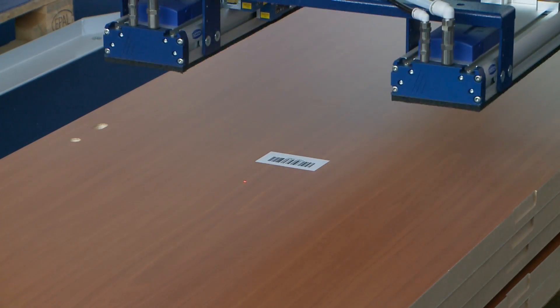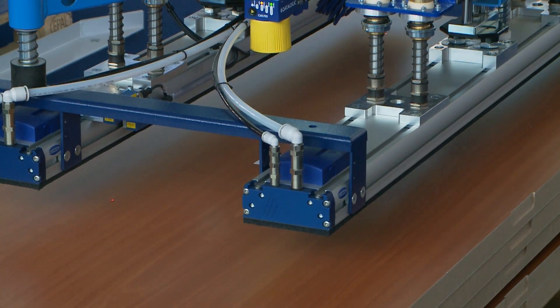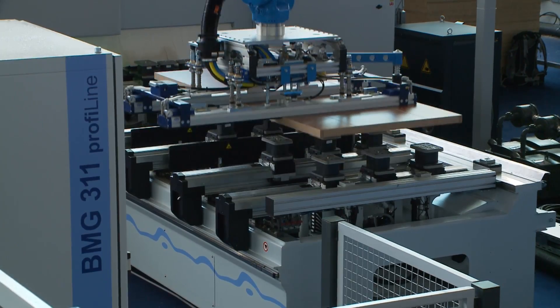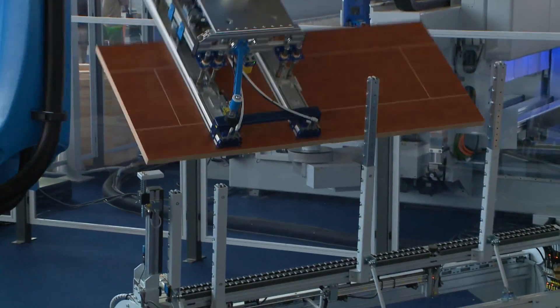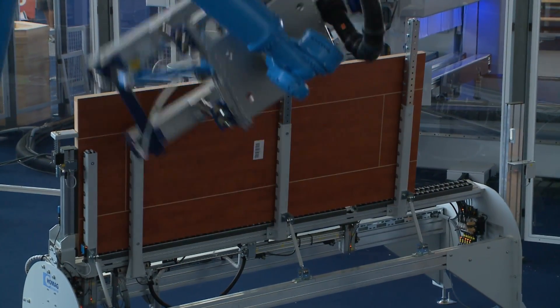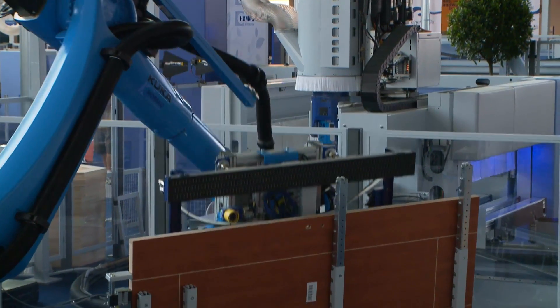Who is this concept behind us suited to and what components is it made up of? The concept is made up of two main components: the CNC machine from the BMG series and the automation device is a robot from HOMAG Automation, as you can see on the right hand side. The robot loads and unloads the machine from the side. The concept is universally applicable — you can make doors just as well as table tops. So it is of interest to furniture manufacturers across a very broad spectrum. We are one step further on the product path, with more functions and more flexibility compared to the little brother TBA.